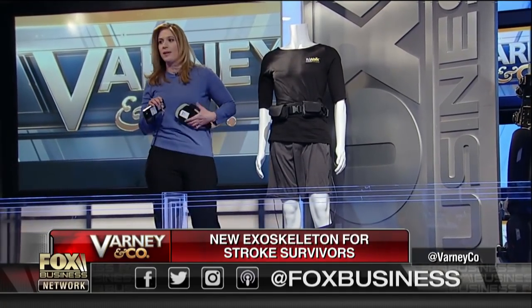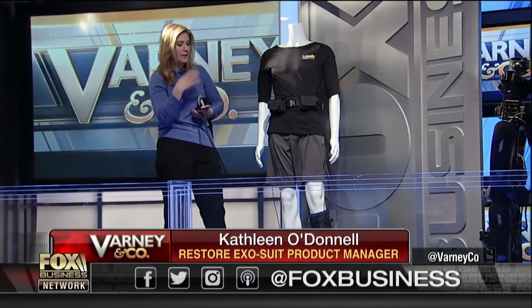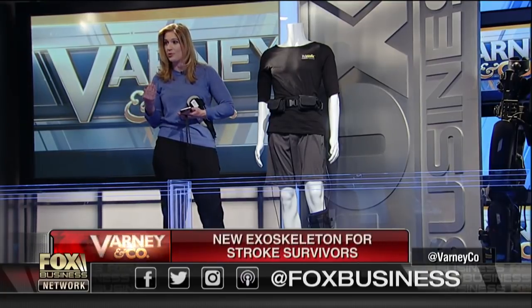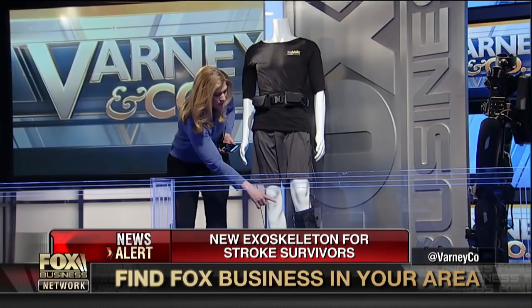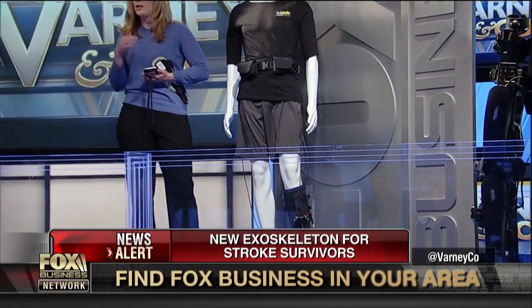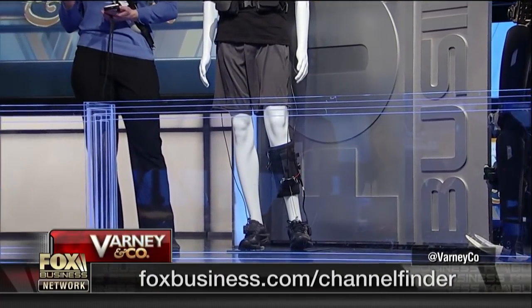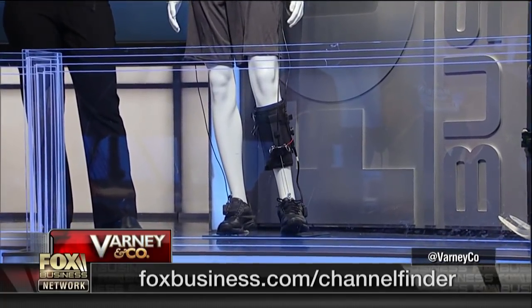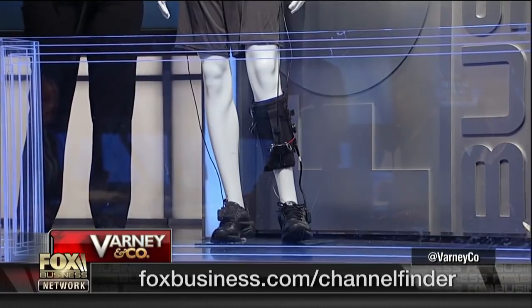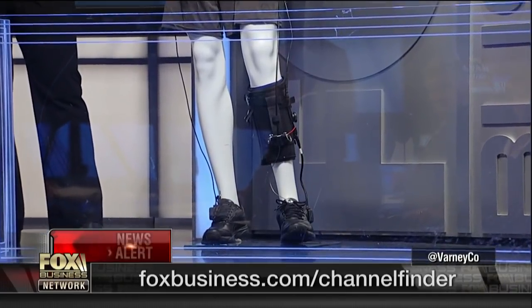As Larry mentioned, we really stripped away all of the rigid components, so it allows the user to walk with their own natural gait. It has cables that run basically across the ankle joint, and when those cables contract in time with the muscles underneath, it helps to move the foot up and down. This is the insole that goes in. If I release the cables, you can see the ankle is free to move.